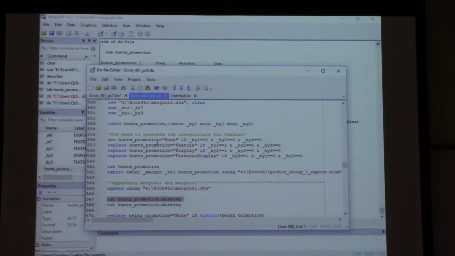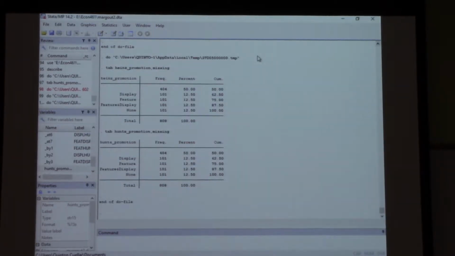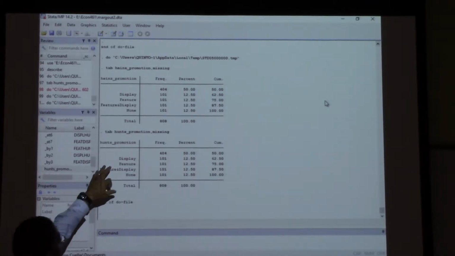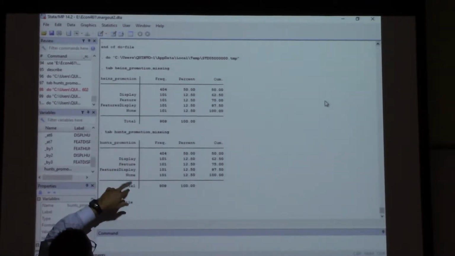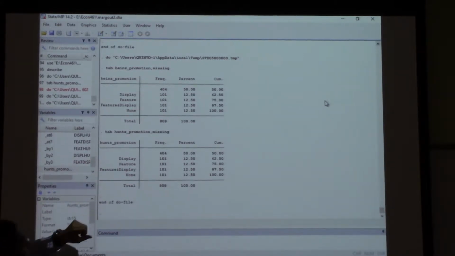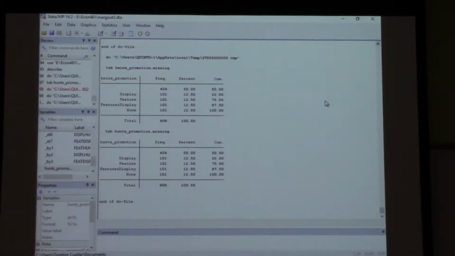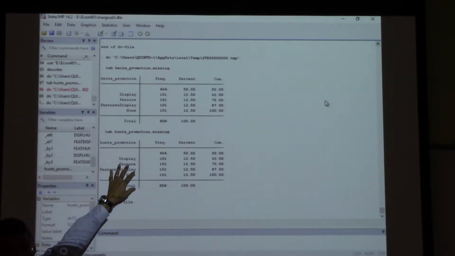Let's see. I'm going to tab those two promotional variables that we created. And notice that there's a missing category here. When I tab the Heinz promotion, the 404 missing categories are going to be the Hunts promotions.